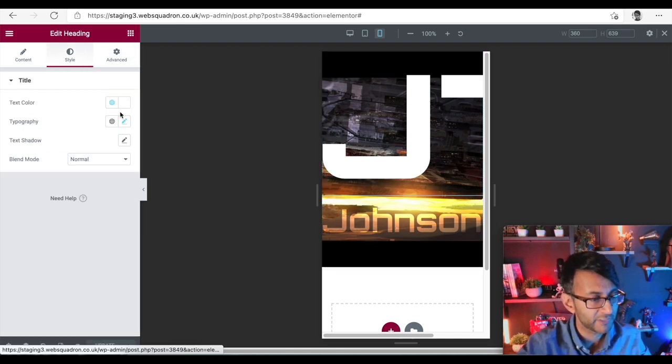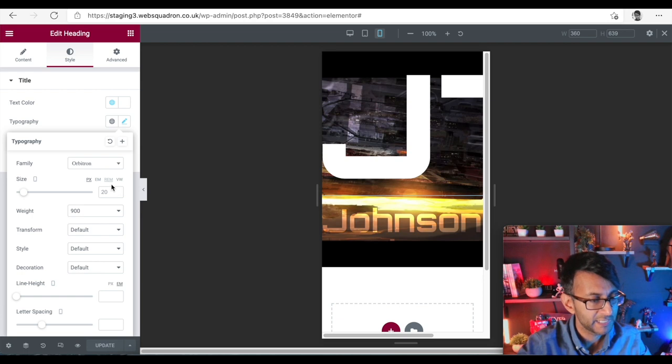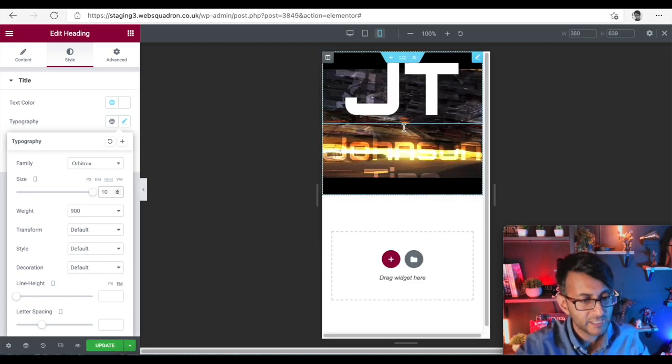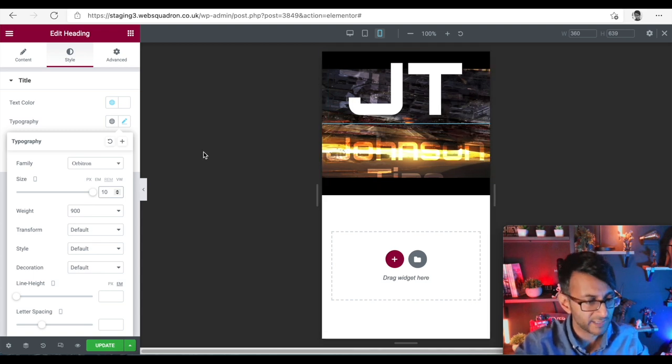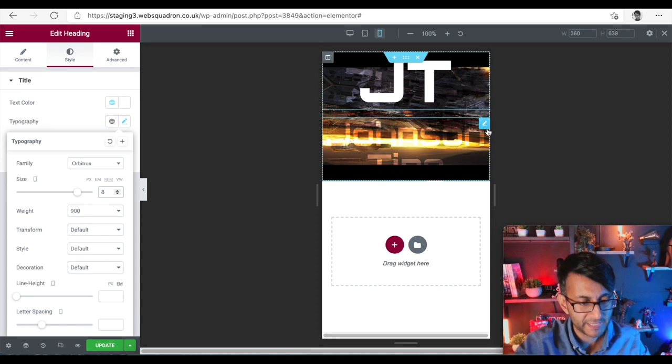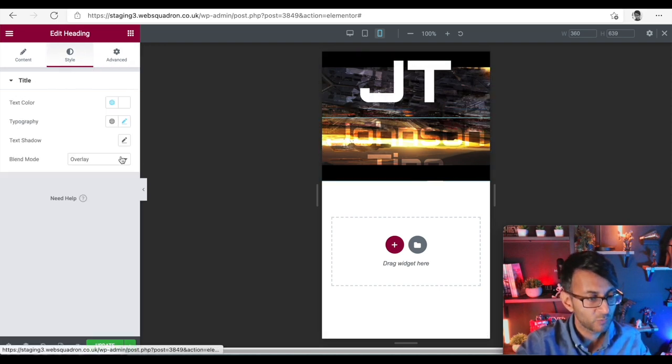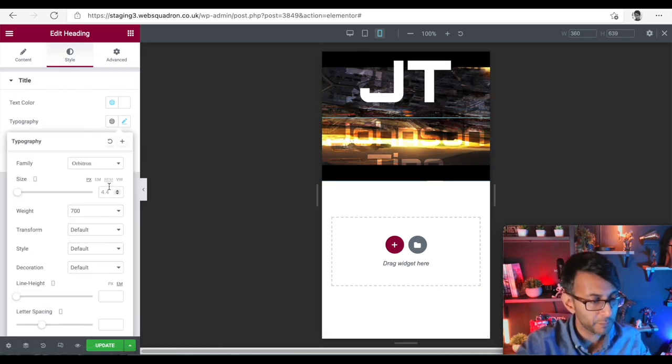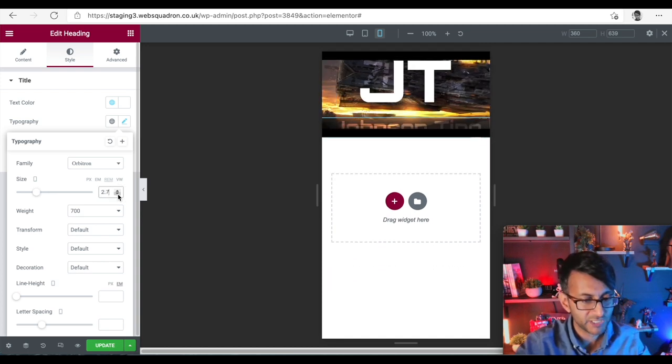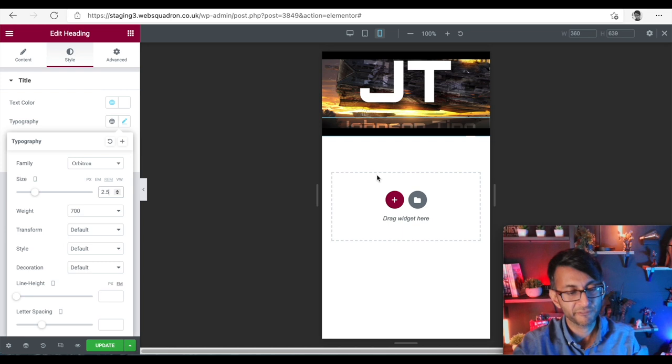We're going to do the heading now. Go to style, go to typography. At the minute, it's REM 20. Let's change that to be REM 10. Yeah, okay, REM 10, I quite like that. It's quite big and bold. In fact, we'll go with 8, not too big. And for the writing below, which was an REM of 4.4, we'll put it back to REM and we'll change it to a 3. And I'm just going to shrink it to be about 2.5.